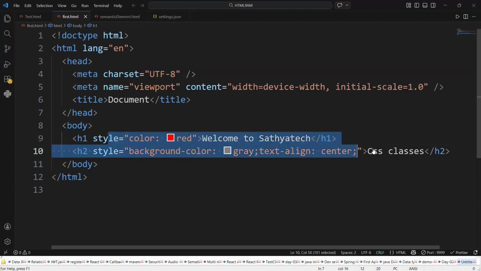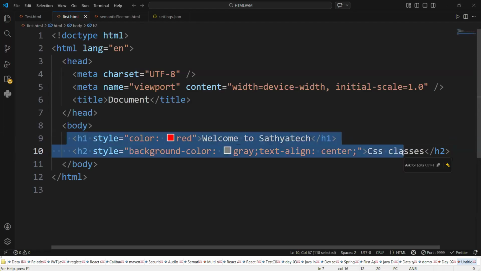So what styles are these, guys? Inline styles. Inline styles are applied to only a specific element, right? Only for the H1 tag that inline style is applied. Only for the H2 tag that inline style is applied, right? That is called inline styles, guys.